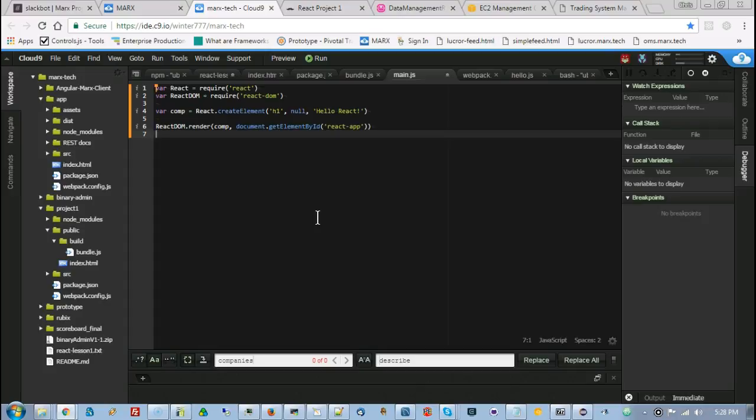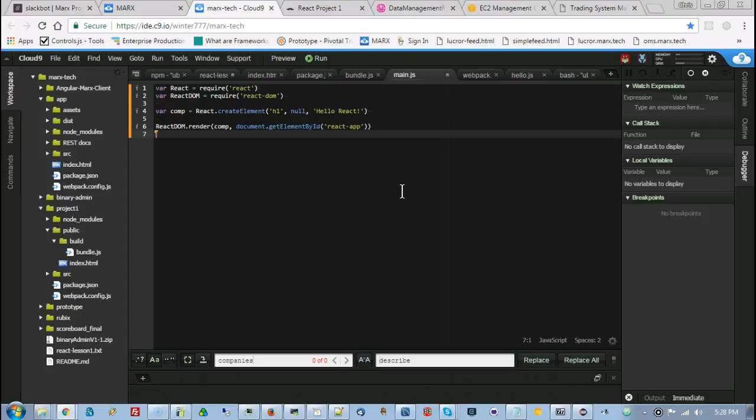So I'm putting the React and React DOM objects inside these variables, and then I create an H1 element here, and then React DOM.render takes that component we created, which is like a custom HTML component, and inserts it into your HTML at the place you tell it.